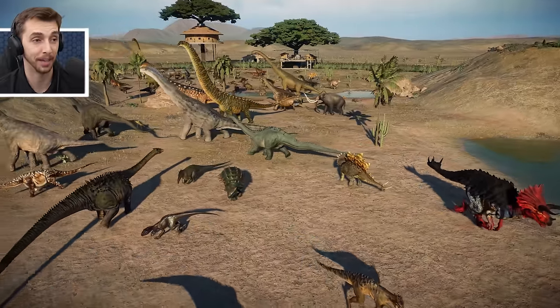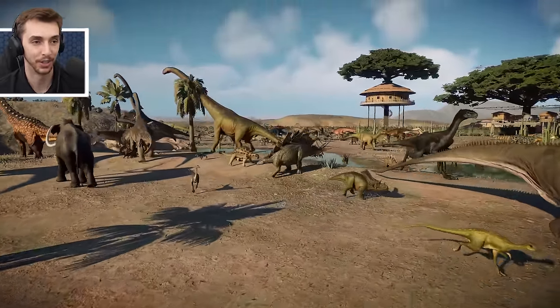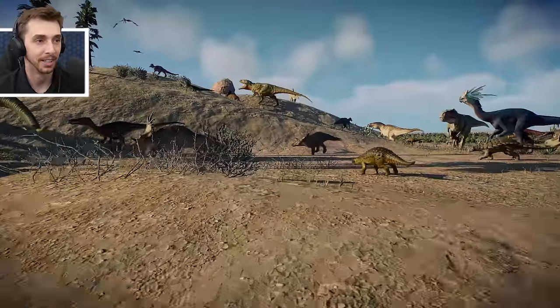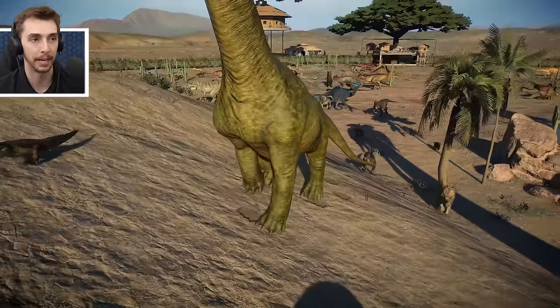Well, there you have it. They shouldn't attack each other. Oh my god, there's going to be so many. Look at them go. There's loads. Little Listro. They are making their way. What are they doing? I think a lot of them will be panicking.